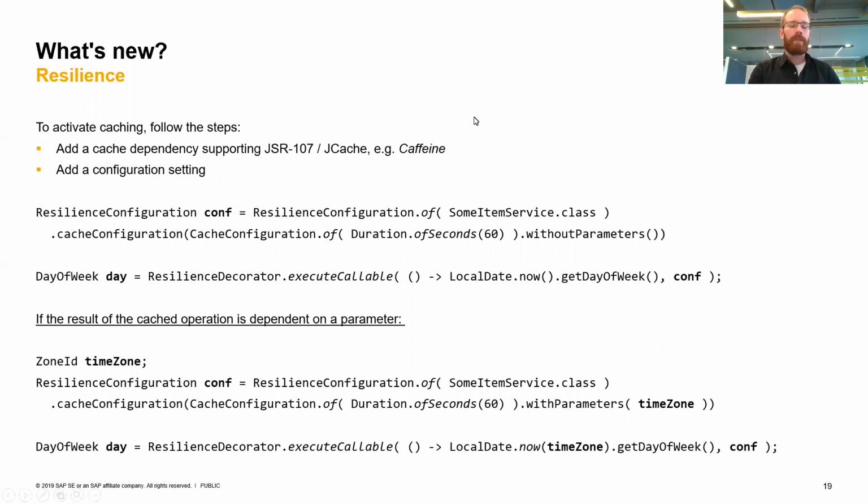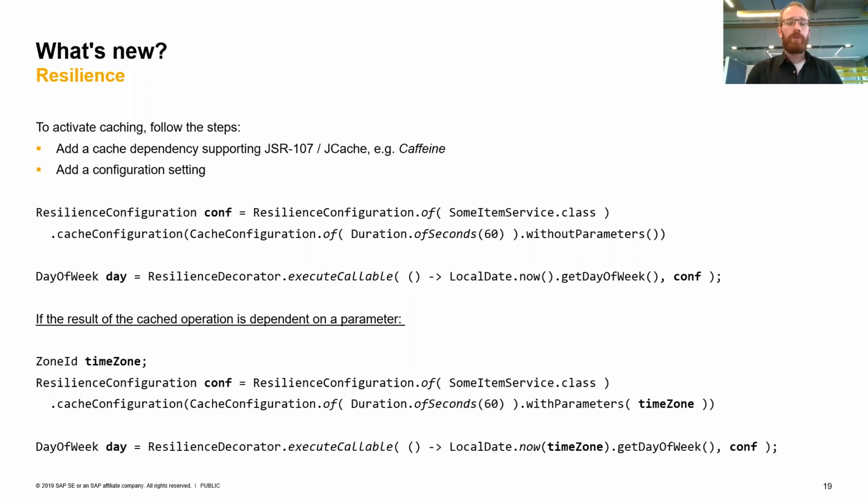So for example, there is Caffeine as well as many others. You can then easily decide, depending on the dependencies that you add, what you want to have as the actual implementation below. So then you can also configure it on the application level there. No assumptions on our side for that.